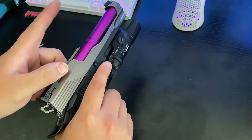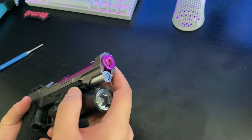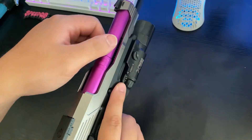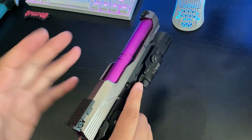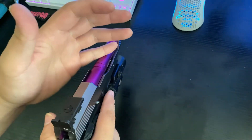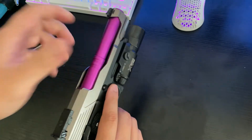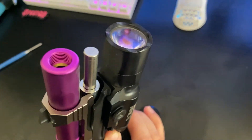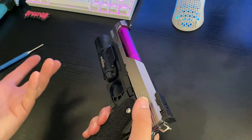The sights on top are stock. The outer barrel is one of the Airsoft Masterpiece aluminum barrels and it is threaded, so you can mount tracers or mock suppressors. Mine is going to be used for a tracer unit when I play indoors. I really like this barrel — it's super light, so the gun isn't crazy heavy. Steel barrels like the Cow-Cow ones or older UAC ones are super heavy, and when you do a lightweight blowback housing or aluminum frame, the barrel weighs down the front end, which makes it feel weird to hold. This aluminum barrel being probably one-fifth that weight is really, really nice. It's nice quality aluminum and it also comes in cool colors, which is why I wanted it — you can't find the steel ones anywhere anyway.